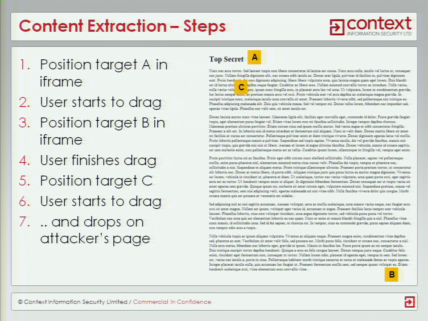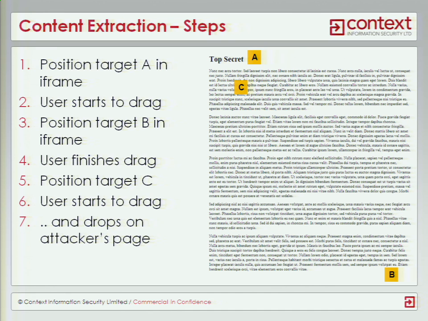This is a document which, let's say we know the URL of, but we don't know the content. So if the user is authenticated and has access to the document, we might want to try and steal the content of this from the user. So again, we use the hidden iframe concept. First of all, in the hidden iframe, we target the top of the page. Then the user starts to drag. So again, for example, at the beginning I showed you the sliding block puzzle. So the first time we start to drag a piece, that starts to create a selection.